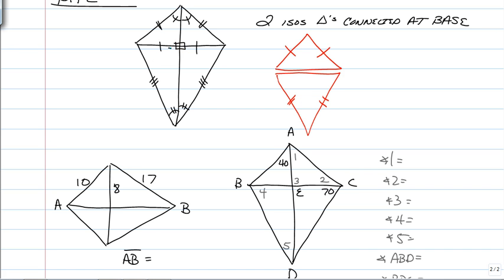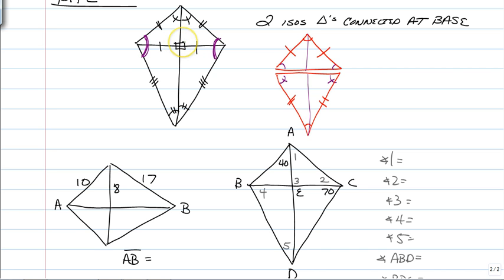Now, kites have a lot of interesting properties. The vertex angles in both are not bisected by the diagonal, because obviously these base angles could be different. The top angle is not congruent to the bottom angle, but since this angle is congruent to that and this angle is congruent to that angle, then in a kite, these angles would be congruent. The short sides, the bases of the isosceles triangles, get bisected, but the other one obviously does not, because the height of this triangle is not the same height as that triangle.